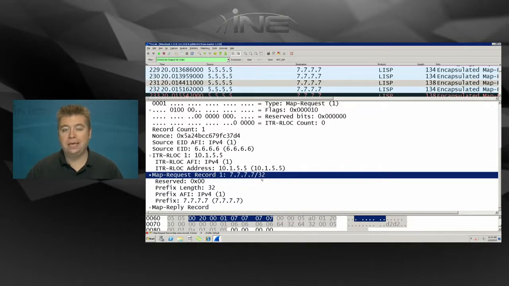The map resolver says, yes, I know the mapping. You need to ask router 5. Router 5 is the one that actually has the mapping. So it gets forwarded to 5. 5 says, okay, the request came from router 3. Ask router 3, how do I get back to you? Because we need this bidirectional resolution.